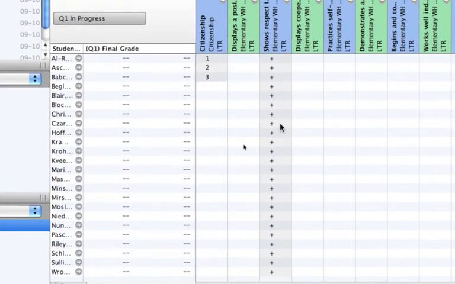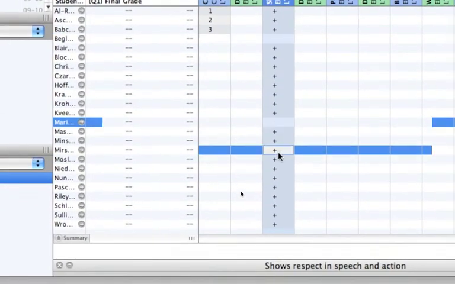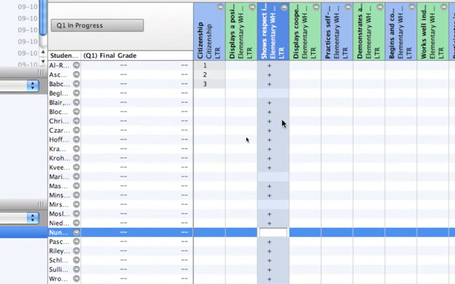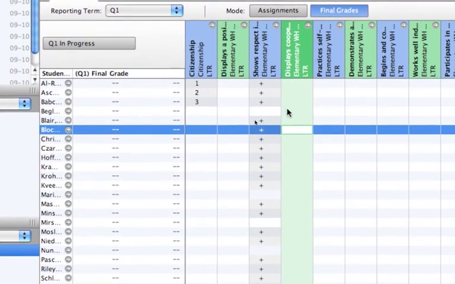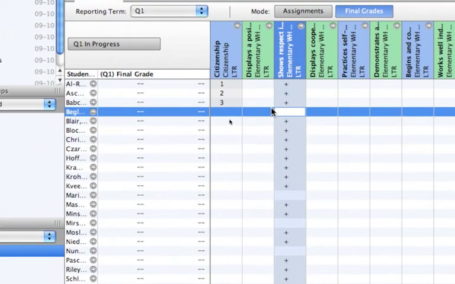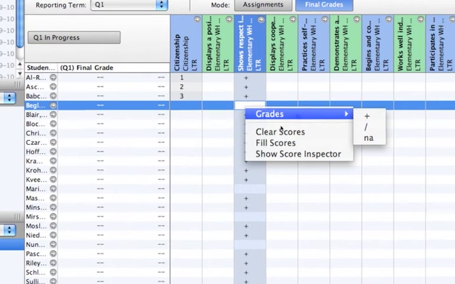plus. Now, if not all students are getting the plus, but the majority are, I can quickly jump around to those few students, take those out, and maybe they're just getting normal progress, and in this case, normal progress you would leave as a blank. So when looking at these marks, these are the same marks we've been using the last few years, nothing's different. When you do fill in for normal progress, you don't actually physically fill anything in. If you leave it blank, it will print on the report card as an asterisk, and asterisk means normal progress. So if you leave a field blank, it will fill in as normal progress.